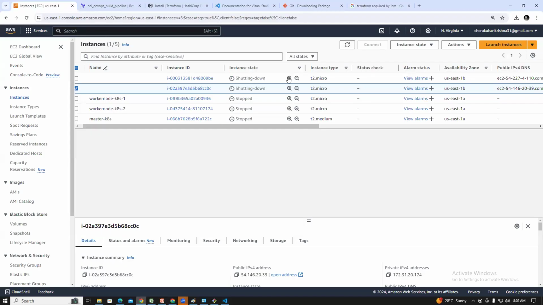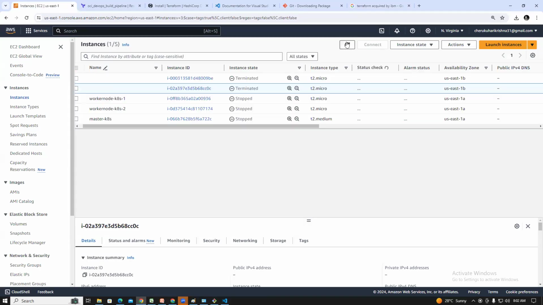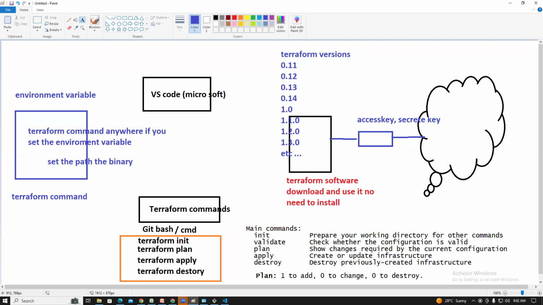Still terminating, shutting down, then terminate. Yeah, one is terminated. The second one is trying to terminate. Yes, resources destroyed. Guys, understood? So both are terminated.